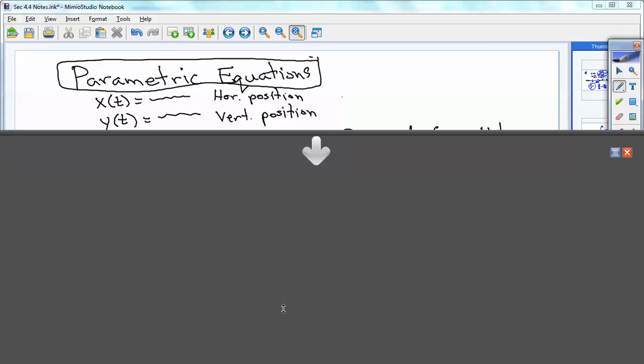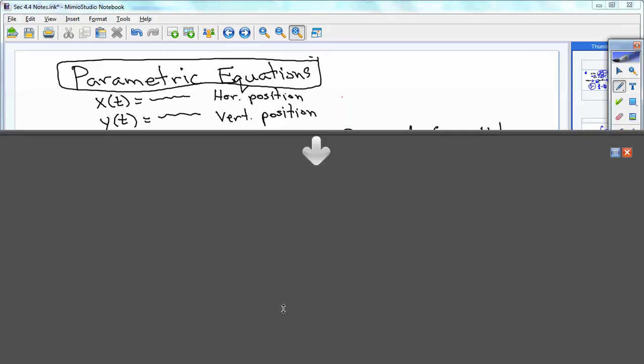But think, our most common use right now of parametric equations is going to be with position and stuff, okay? We're talking about two-dimensional motion, so we're talking about moving diagonally. We're going to do an interesting problem today where we're going to have a graph that literally looks like this. It's just like if you laid down a piece of paper and you just walked around, you just kind of zigzag or whatever, right?